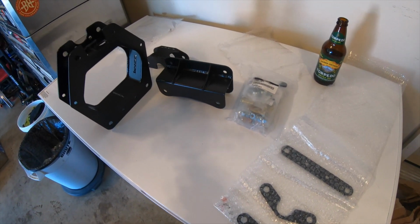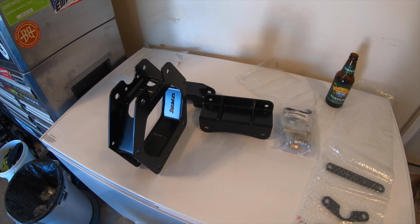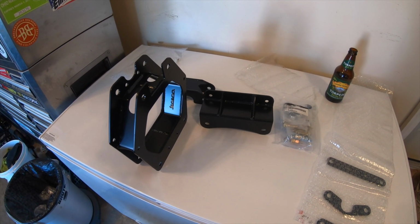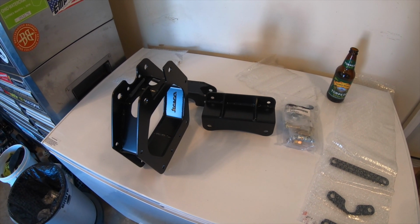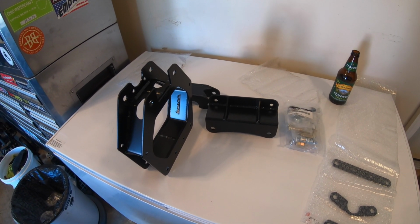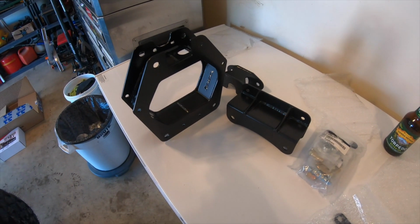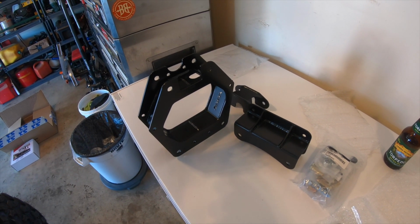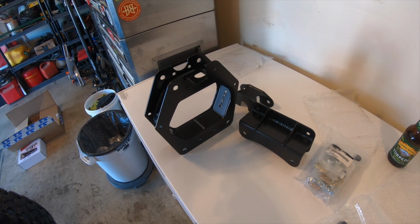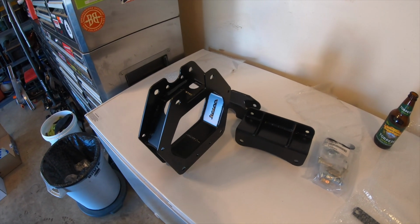So this is kind of the backbone of the whole system. If there's really one thing that you're going to do to strengthen your front end initially, and you don't have the funds or the time to do the rest, even though you're tearing the whole car down, it would probably be more of a funds thing, because if you have to tear it down, you might as well do as much as you can. But this would be the one thing that you should do initially, just because this is going to keep some irreversible damage from occurring.